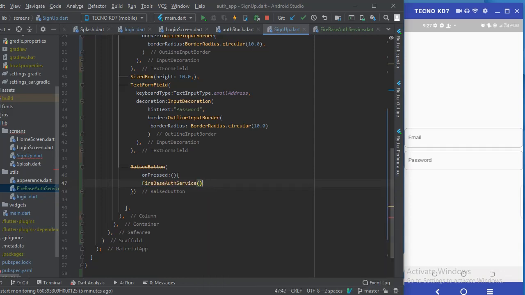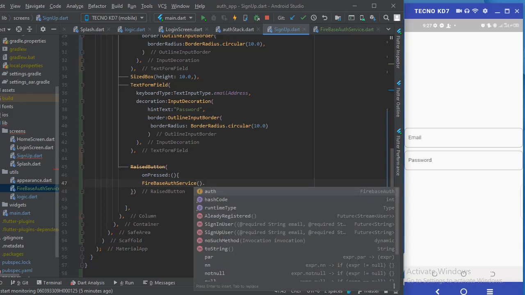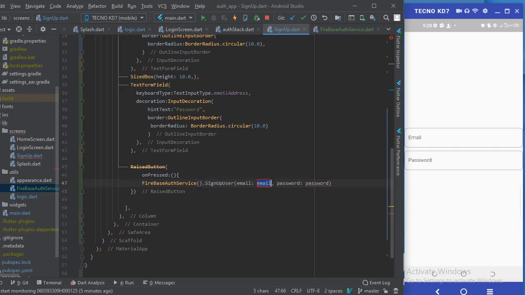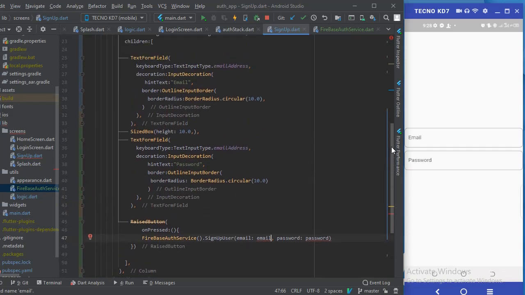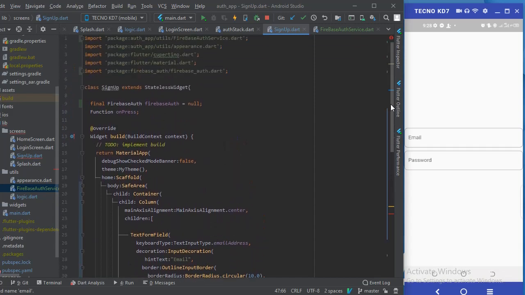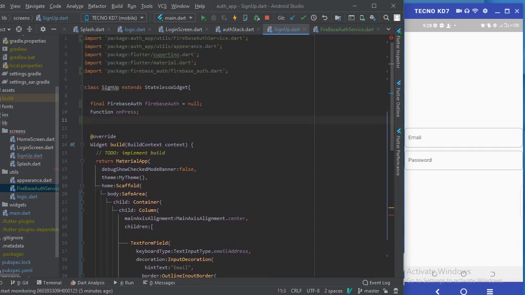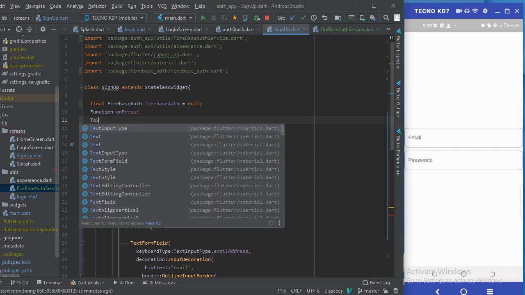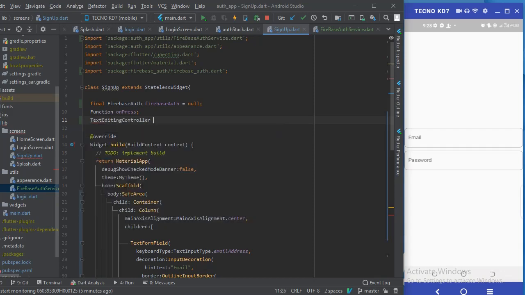So before we do that, we have to create some text editing controllers for these text fields. So these are the text editing controllers here. We're going to say text editing controller for email, and text editing controller for password. So we're going to initialize these.